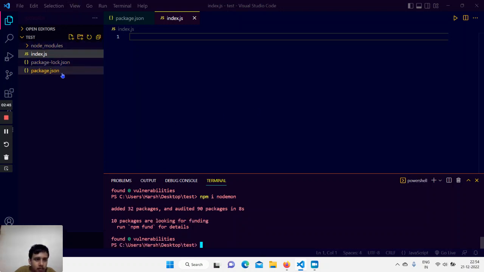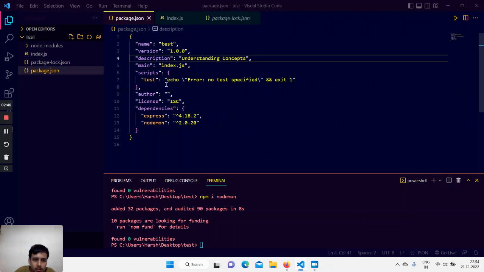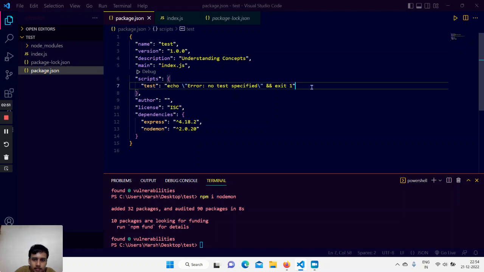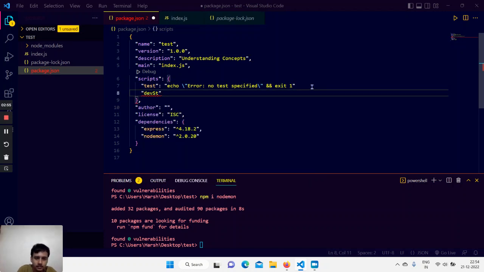Perfect. Now what I will do is go into package.json. In scripts, I will make a dev start script. I will make dev start as nodemon index.js.